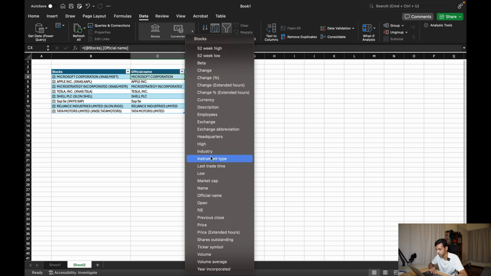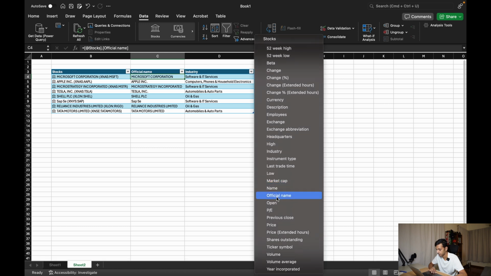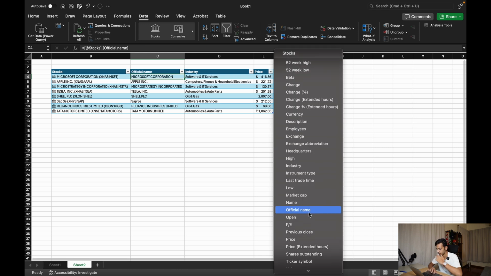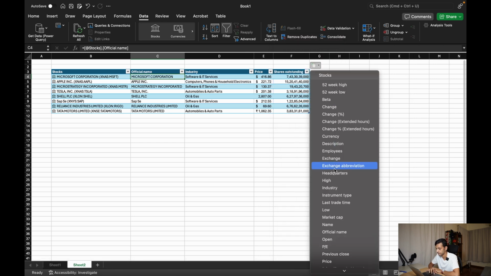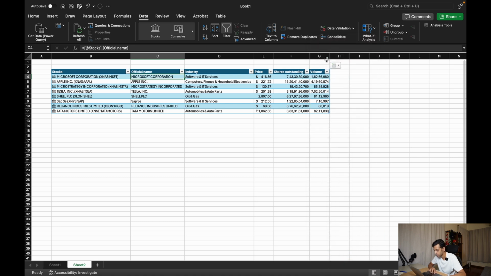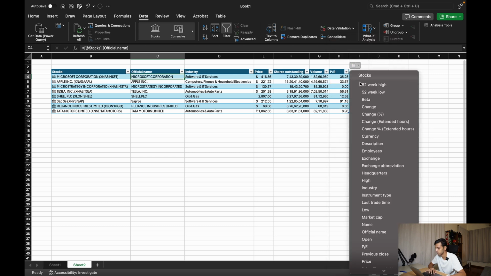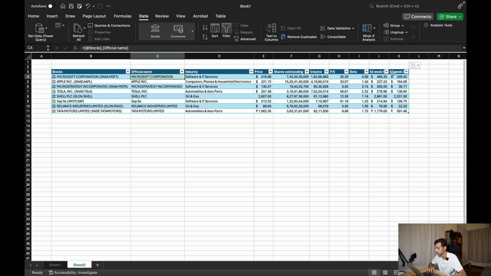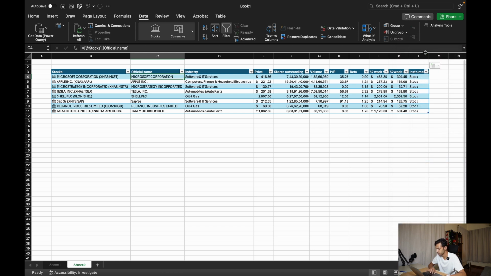Similarly, I can build out a whole dashboard: industry, then I can choose price, along with the different currencies of the different exchanges, it gives us the price. Shares outstanding. So most of the important information that we would need is here: volume, price earnings ratio, we have beta, we have 52 week high and 52 week low as well, and among a whole host of other different data fields. Alright, so this is a brief rundown of the stock data type in Excel.